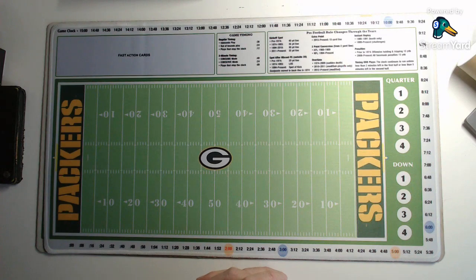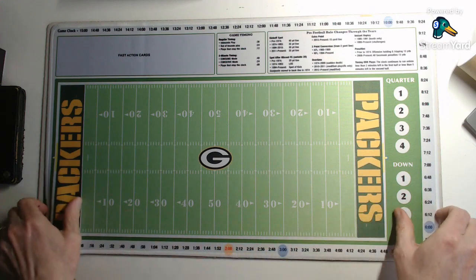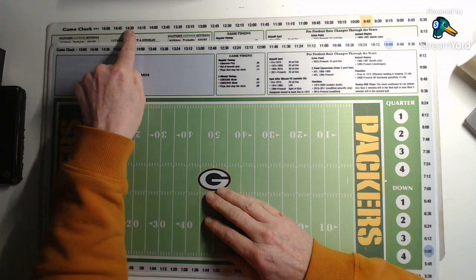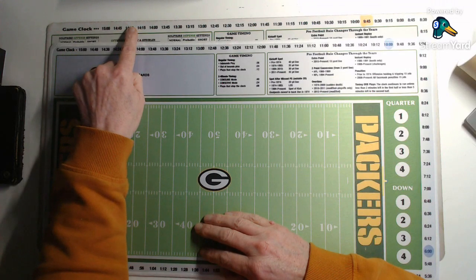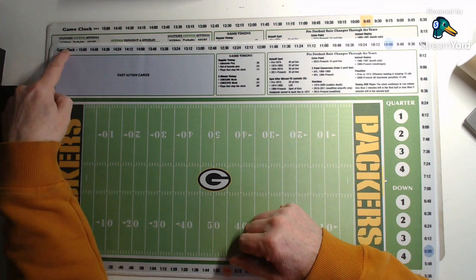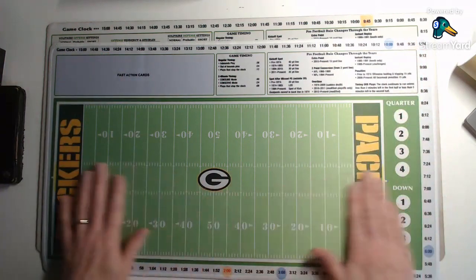It's also got this fast action deck section here, and it also uses the 12-second timing, which I think could be quite better. Obviously, if you recall, when the ball goes out of bounds the clock doesn't stop — although it actually physically does, it stops and restarts as soon as the ball is ready for play. Whereas on the current one I'd be taking 30 seconds off, a single play with the old one is 30 seconds which is two time segments. On the 12-second clock it is 36 seconds which is three time segments. If the clock stops for a penalty or whatever, it's only a single time segment of 12 seconds, but if it goes out of bounds it's two segments — 24 seconds — so it gives you a little bit more realistic timing.